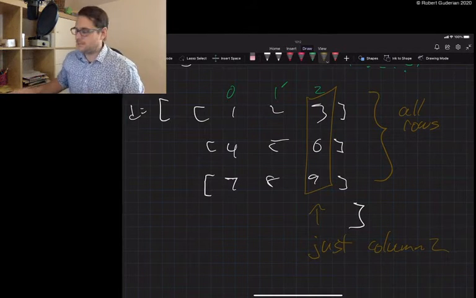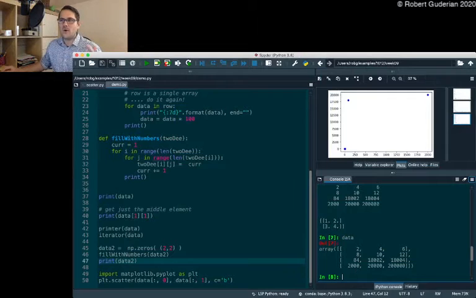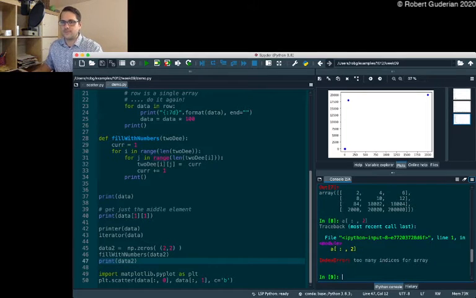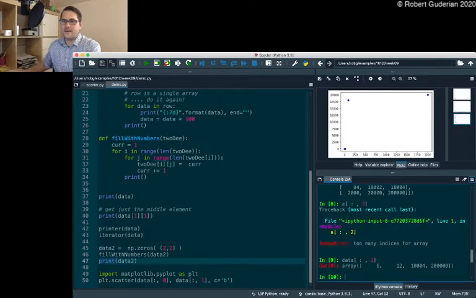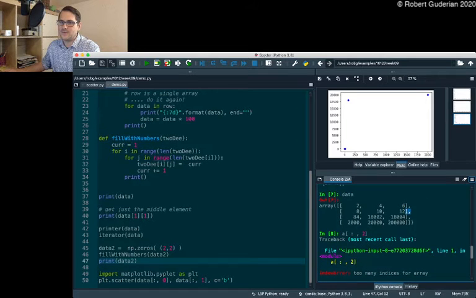Okay. Well, let's jump back to our code. If I want all rows, what kind of slicing syntax would I need to use? Well, I can say from the beginning, so I can just leave that blank using the shorthand, all the way to the end, leaving that blank. Okay. And then from that slice, which is all the rows, I just want column 2. Oh, this is not named A. This is named data. And we have 6, 12, big number, and if we scroll up a bit, we'll see that is indeed what we sliced. Oh, well, that was kind of neat.